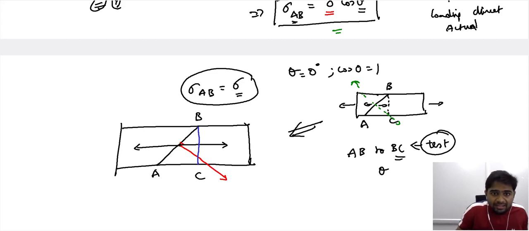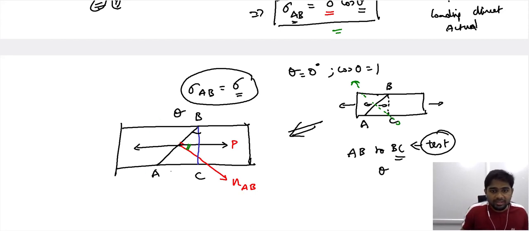Now the angle that we know about is theta. So this angle we know about. Now if we want to see the inclination of this normal with respect to the loading direction, this is the normal of AB and P is the loading direction. We need to know this angle here in order to describe how much the normal is inclined with reference to the loading direction. So we need to know the angle in green to understand how much the normal is inclined with respect to the loading direction P.